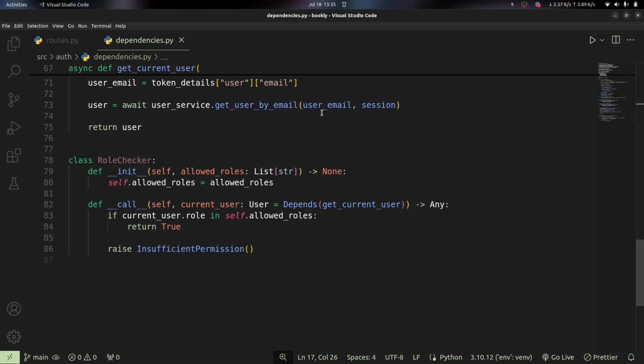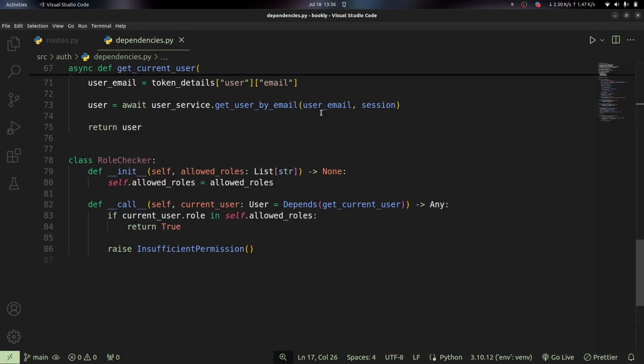For now, what we have is email verification, but we do not have any checks in place to show if the users are actually verified to perform any actions within our system. So the first thing we're going to do is modify our role checker dependency so that each of the users accessing those protected endpoints that require a role are verified before they go ahead and perform any action.